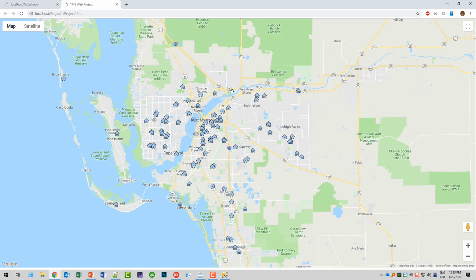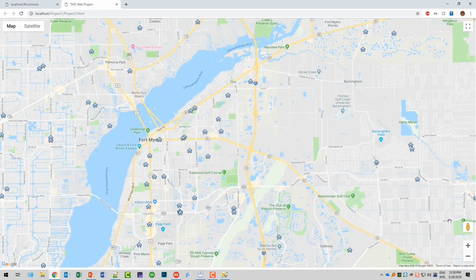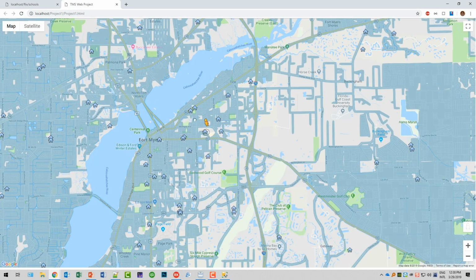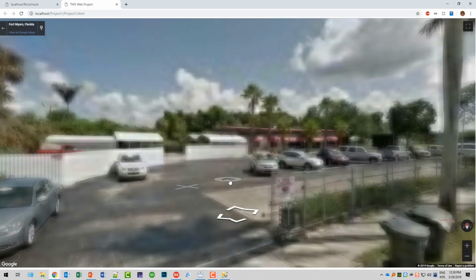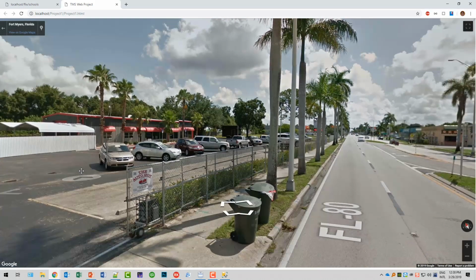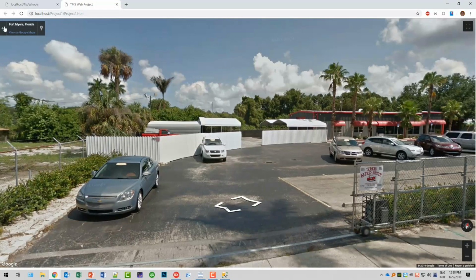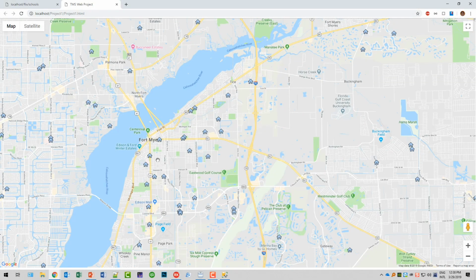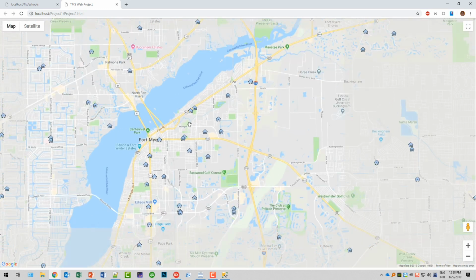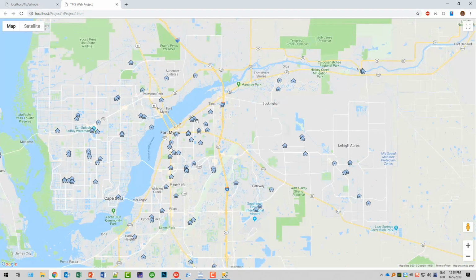Basically, this is the full mapping API. I think in the United States, you can even do Street View. Yes, you can. Perfect. So you see everything like that is supported by the API. Nothing is restricted. This is the full Google Maps API at your mercy from Delphi.